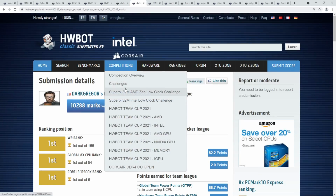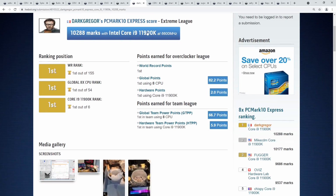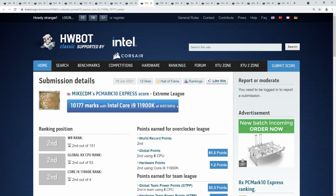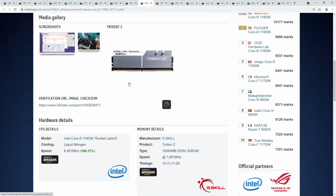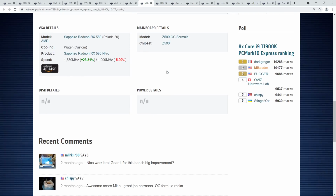Yeah, this is a weird benchmark, but mostly it's a CPU benchmark, right? With the 6.6 gigahertz 11900K at the top of the rankings. Actually, I wonder what the second place score is. A slower 11900K. So yeah, that's very much a CPU benchmark once you have all the necessary hardware for it, I guess. Or is this using a sensible SSD?